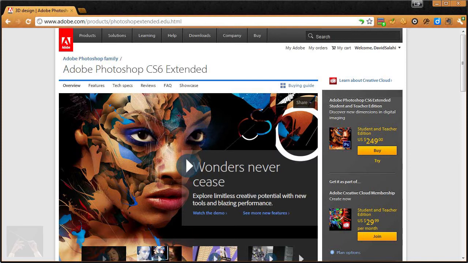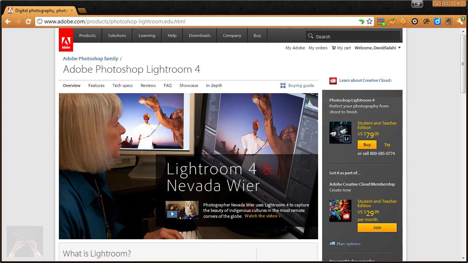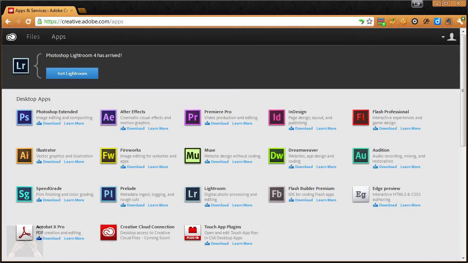The Creative Suite subscription includes Photoshop CS6 Extended, Bridge, and Lightroom 4, as well as all the other CS6 apps like Premiere Pro, After Effects, Audition, etc. These are the full desktop apps which have been available in the past on DVD. Now with Creative Cloud, you download the Creative Suite apps instead of installing from DVD. One of the advantages of getting the Creative Suite in this way is that new features and new apps can be rolled out more quickly than in the past.